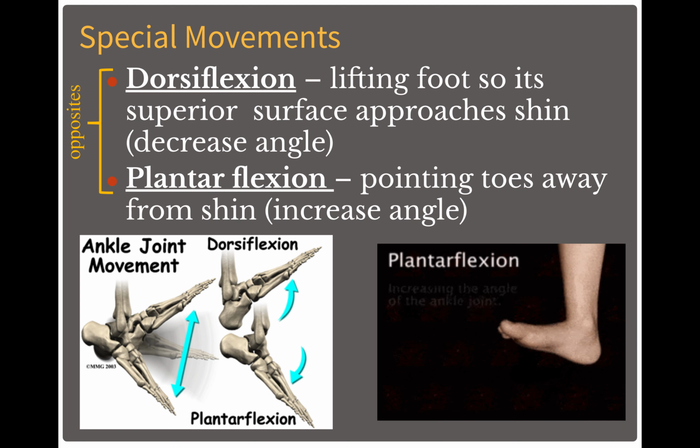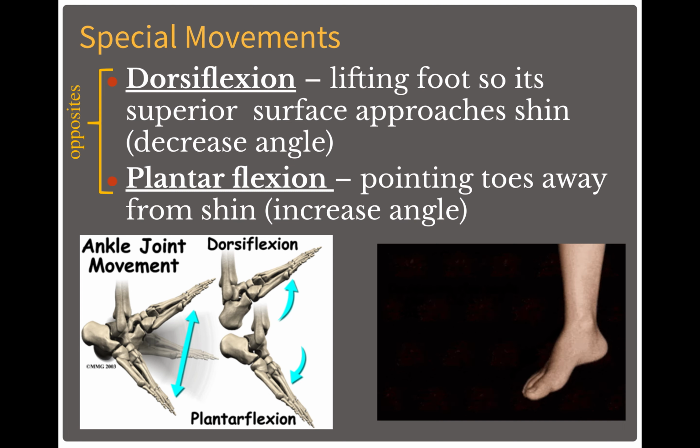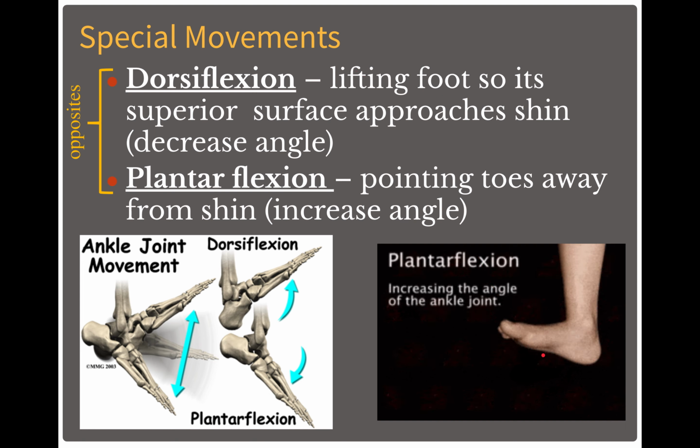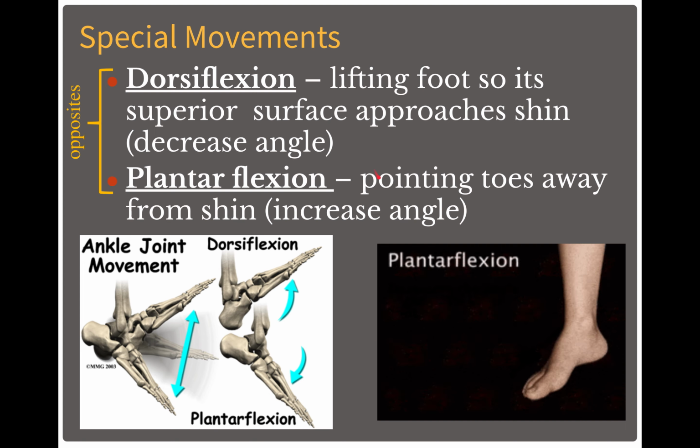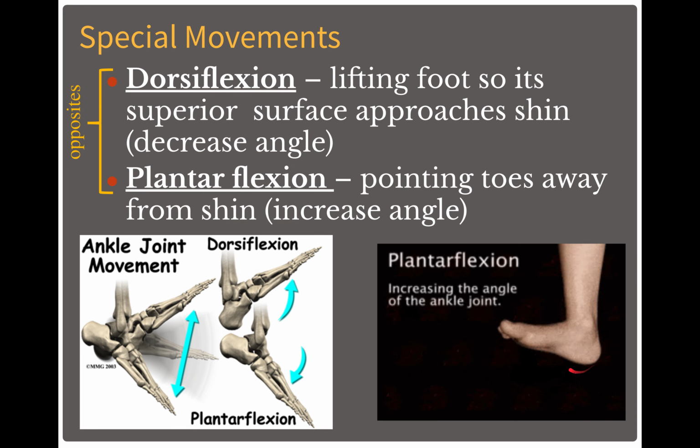So here we have dorsiflexion and plantar flexion. Dorsiflexion is lifting your foot so its superior surface approaches the shin, so just moving your foot up, while plantar flexion refers to pointing your toes down or away from the shin and increasing its angle. So it sounds like it's not flexing, but you are kind of flexing your back bones over here.